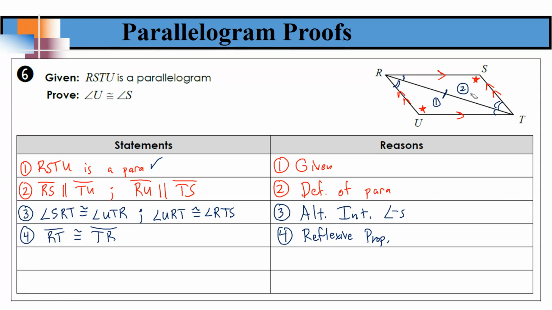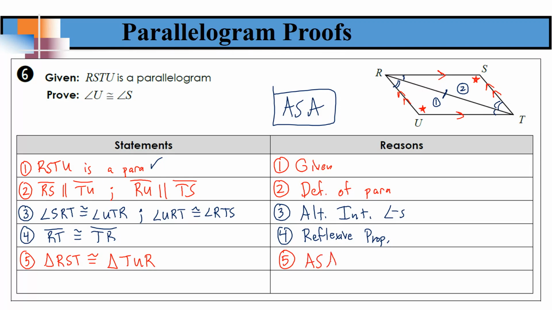You can see now how we can prove these two triangles congruent. We've got angle, side, angle. Again, angle, side, angle. You could even write it up here like we've done before. And now let's write down that our two triangles are congruent. Triangle RST, that's what I'll name the top triangle. I'll name the bottom triangle TUR. It's congruent to triangle TUR. And again, we know these are congruent because of the angle, side, angle congruency postulate.